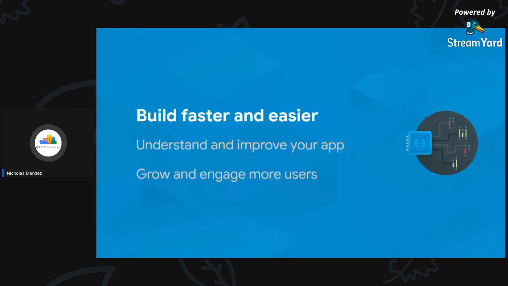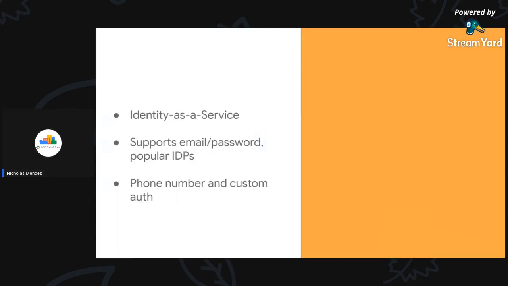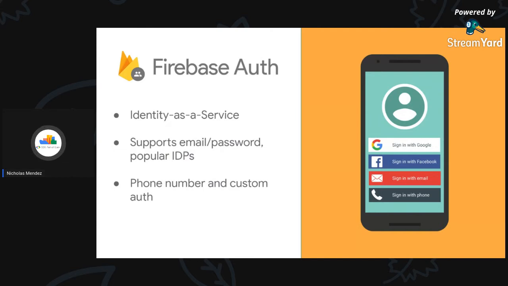So as mentioned earlier, Firebase products are divided into three main groups. The first set, we'll go over the backend as a service products, which help you build apps faster and more easily. One of the hardest things to get correct in an app is security. Luckily, Firebase has you covered when it comes to protecting your users' data. Firebase Auth is an out-of-the-box authentication UI that is optimized to give your users the best experience when logging into your app.